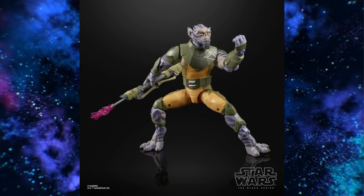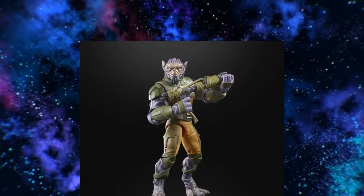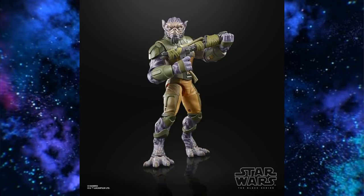So here's a couple more pictures of Zeb. I don't think we've seen a figure of this character released with any articulation whatsoever. I think the only figure that's been released for Zeb is just the 5 POA one that just isn't very exciting. This, you have a lot of articulation. He's going to be massive. He was huge in the show, so it kind of makes sense. Here he is in a different stance, in a different pose, with his gun. And I think a lot of people are really going to get excited about this when it comes out.